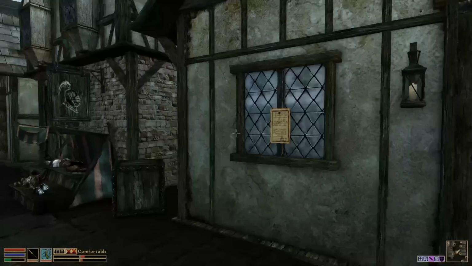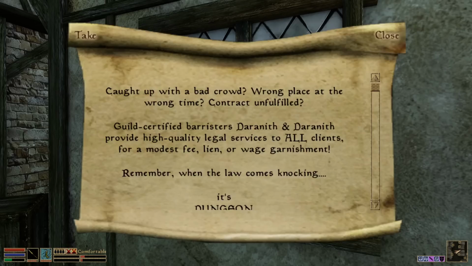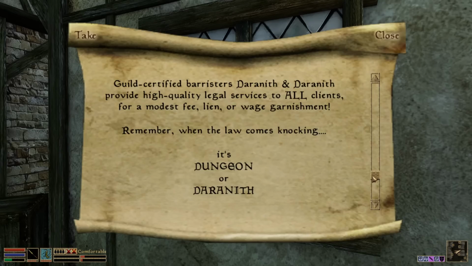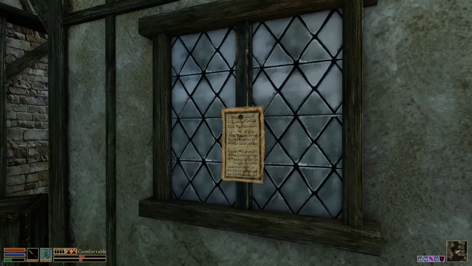Barrister's Guild. Hello. Dungeon or Darrenith. Caught up with a bad crowd? Wrong place at the wrong time? Contract unfulfilled? Guild certified barristers Darrenith and Darrenith provide high quality legal services to all clients for a modest fee, lien, or wage garnishment. Remember, when the law comes knocking, it's Dungeon or Darrenith. Very good.